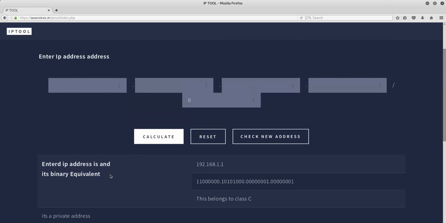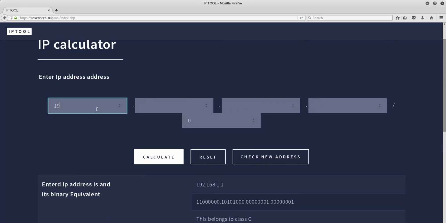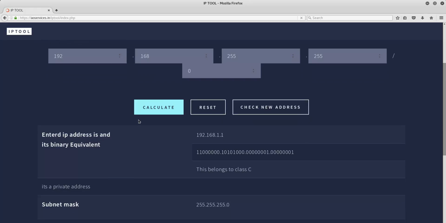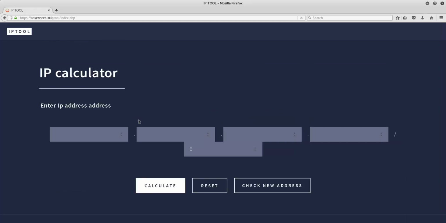This IP address range up to 192.168.255, they all come under private addresses. It is a little bit slow, dear. Come on.